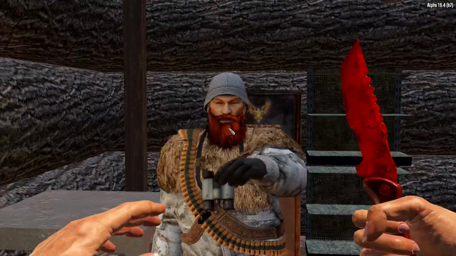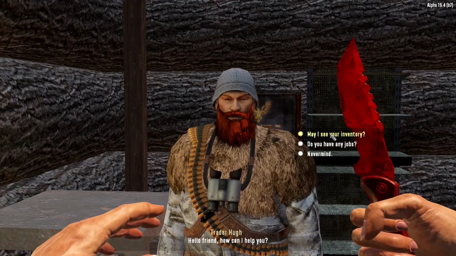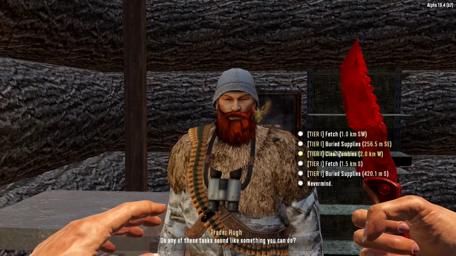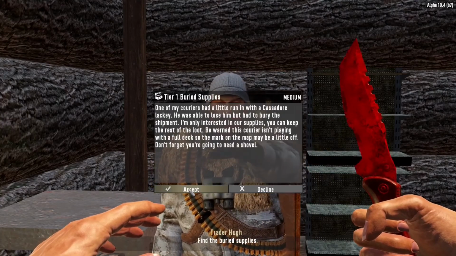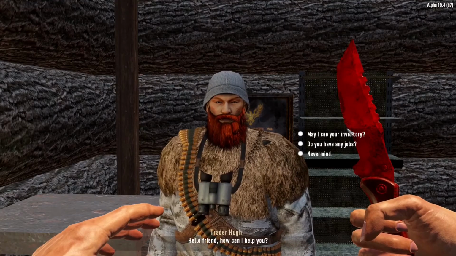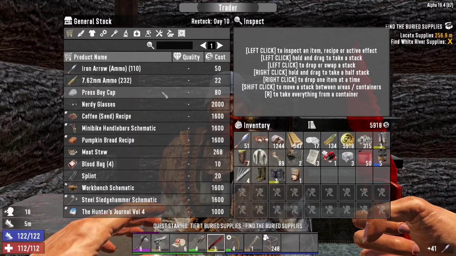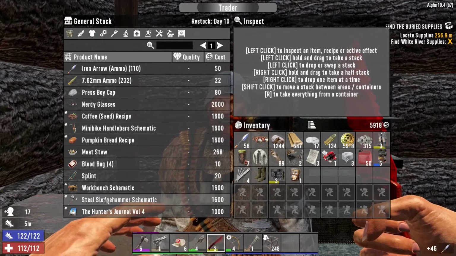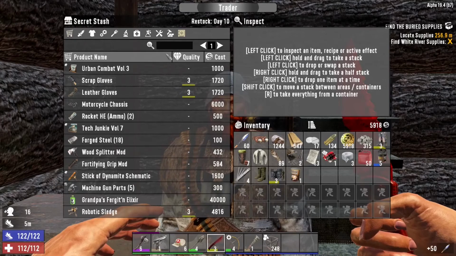What do you need? Oh, we don't have a job with him. We'll take a buried supplies, but we probably won't do it anytime soon. Coffee seed recipe. We've got quite a few recipes. Well, let's check your secret stash first.